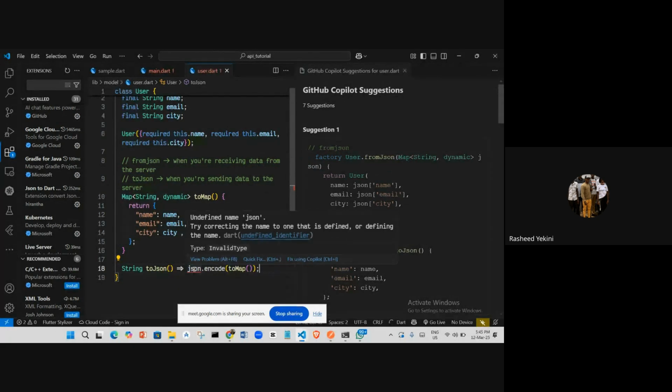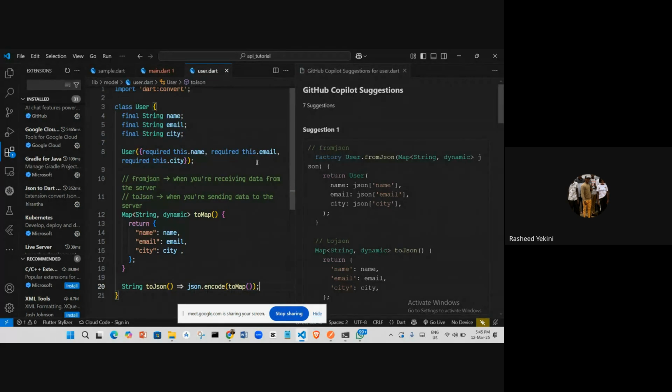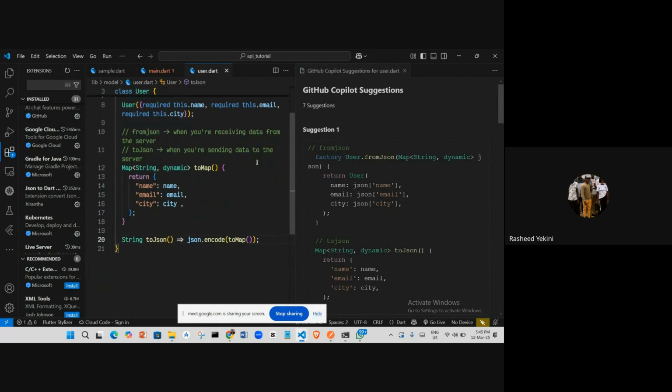But you're having an error because you have not imported the library, which is dart convert. You will see it now. So this is how I love to go about my own. It just makes sense for me this way. Ordinarily, I could have just followed the convention, but when I get to post the data to any database, I will still have to.